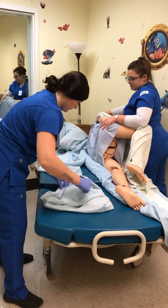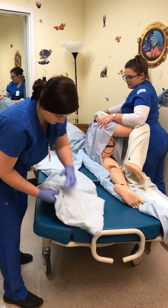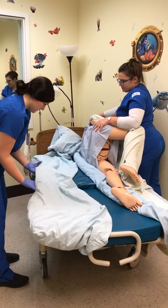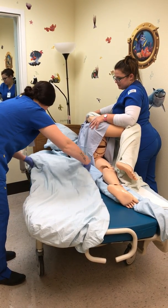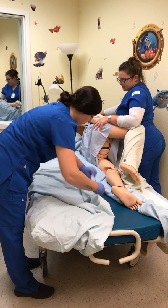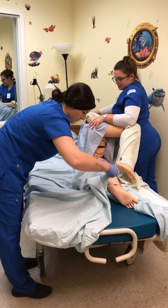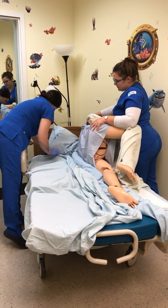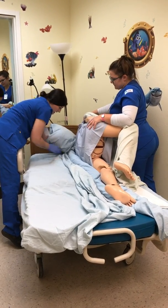Both sides here. Okay, and I'm going to make sure that this goes underneath that soiled utility here. Tucking it, keeping it nice and clean. This does not want to stay on the bed.